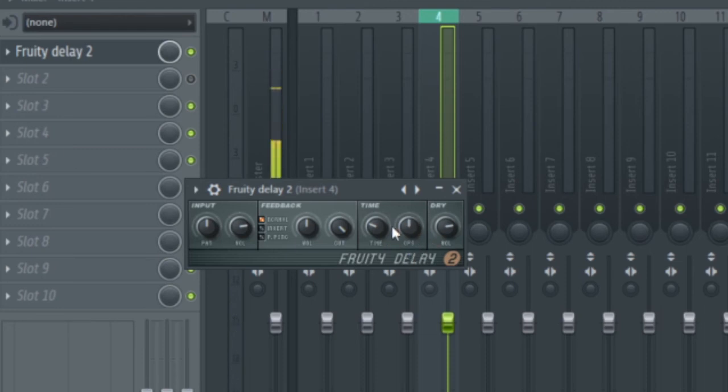The offset is kind of a stereo effect. It creates a kind of stereo widening. So you get something like this. If I take it to the left, it creates this kind of widening effect, left-right effect. It delays one side of the delay. So either the left or the right delays one part.